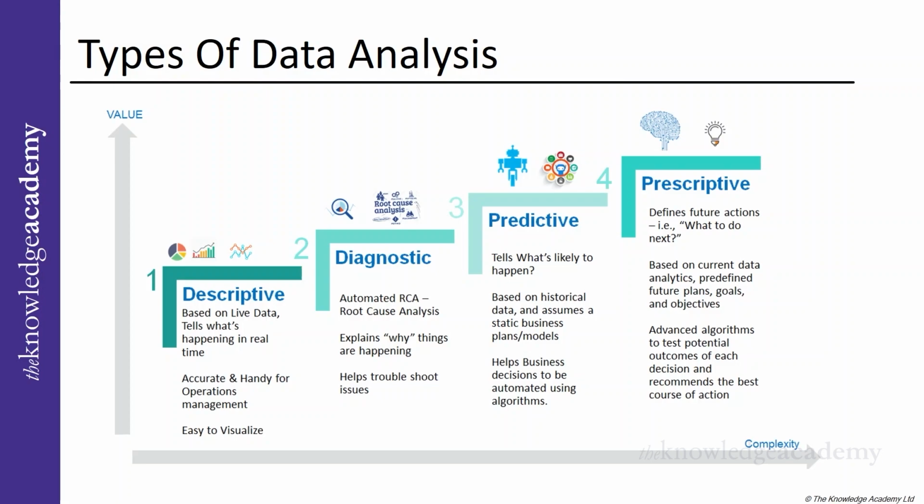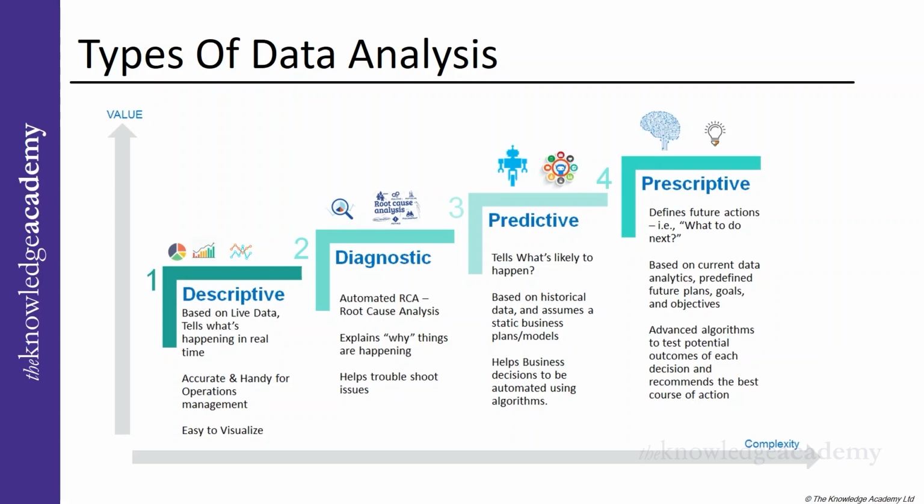Okay, this is diagnostic. They'll embark on what's known as the discovery phase, identifying any additional data sources that might tell them more about why such anomalies arose. Finally, the data analyst will try to uncover causal relationships, for example, looking at any event that may correlate or correspond with the decrease in sales. So this diagnosis of the data can help us understand why something has happened. So we have two parts now. One which tells us what's happening in real time or what has happened, and diagnostic, which tells us why it is happening or why it has happened.